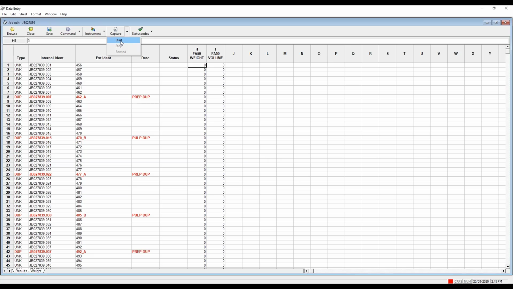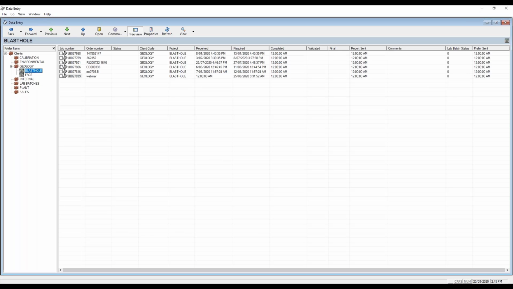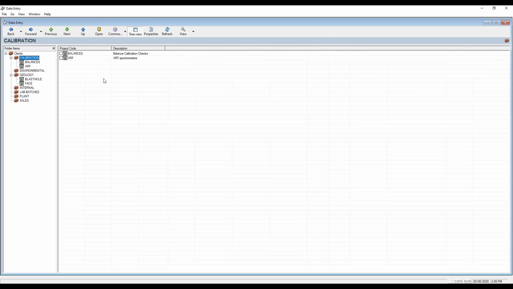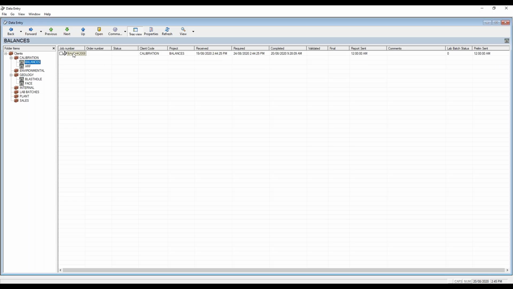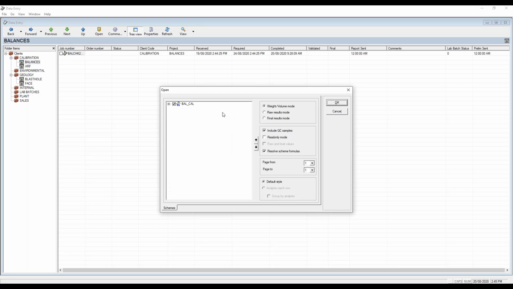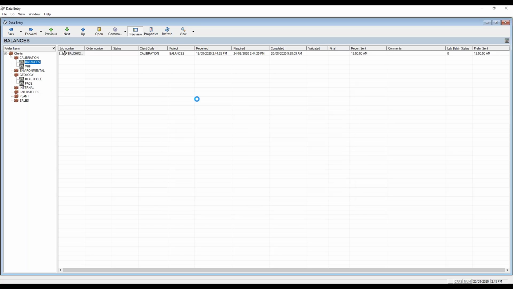So without further ado, and of course this normally would be done at the start of shift. Sorry, I was just trying to close that one down. So I've gone into the client calibration in CCLAS, and I'm going to open up the balance check for August. Now, I've set these up to be in monthly jobs, and I've put both balances into one calibration job, but because of the stream scheduling, you can put them in any job, and you can set them up to be daily jobs or anything you want. So let's go up and have a look at this one and see what we've got in here.